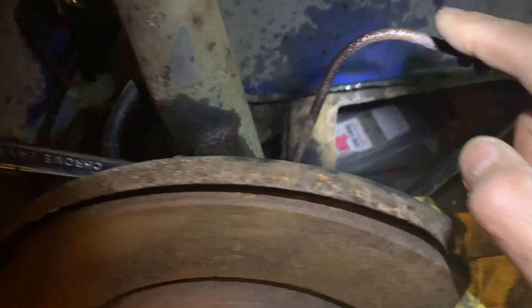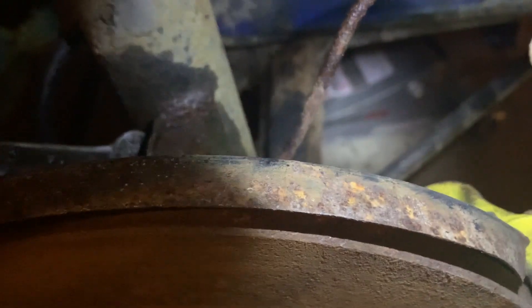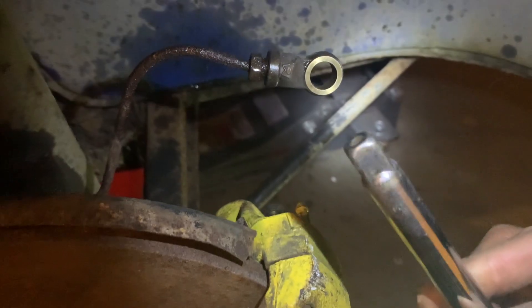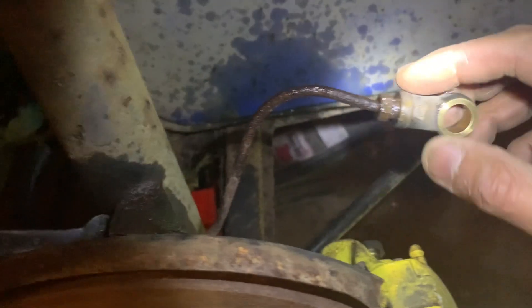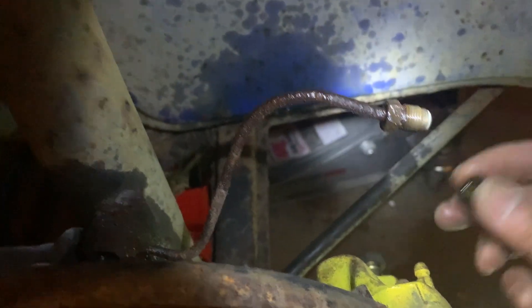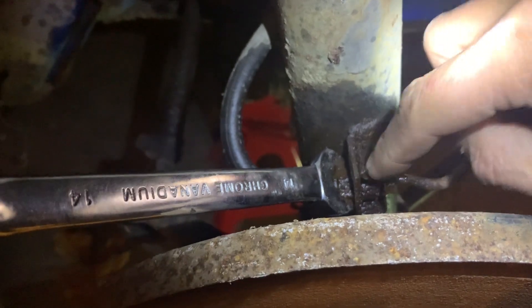However, this line is fairly old and it's fairly small. The good news is that it's fairly easy to take apart. What I did was I put something here so it doesn't move, and then I use a size 11 to open this up. As you can see, this is already coming out. Now the next side is where it holds on by this pressure.